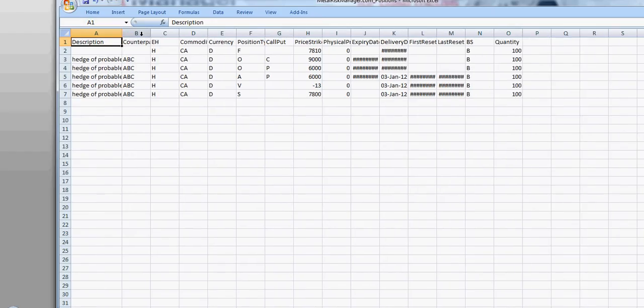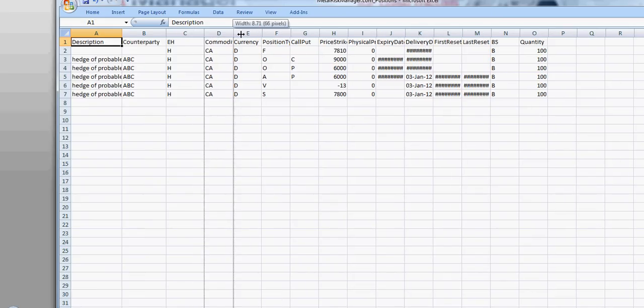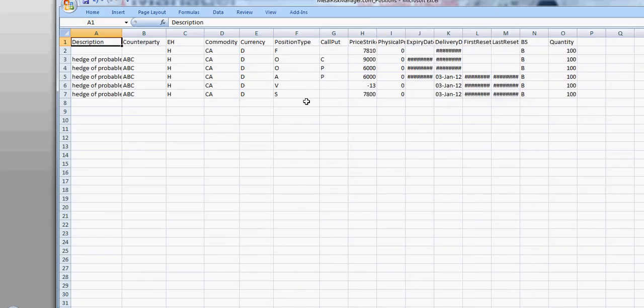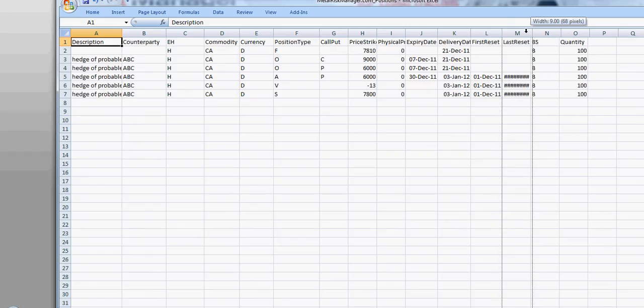If we just briefly look at some of the descriptions, we can see that we have a lot of different types of transactions: futures, options, Asian options, swaps. For the most part, at least initially, I suspect that people are interested in forward contracts or possibly swap contracts.